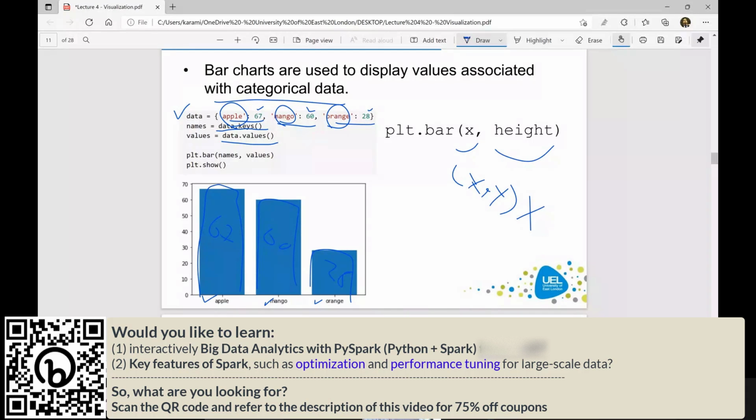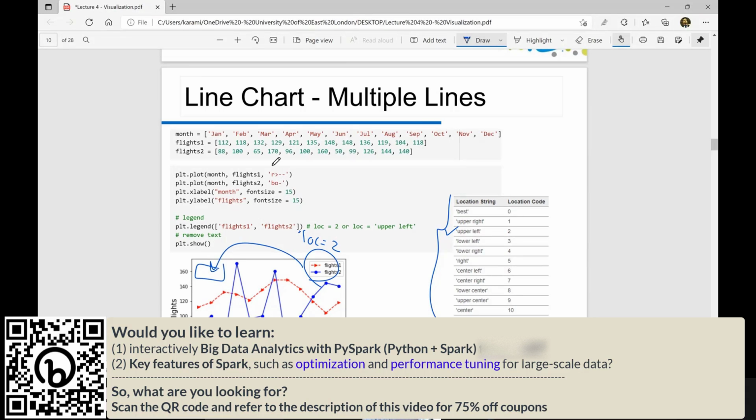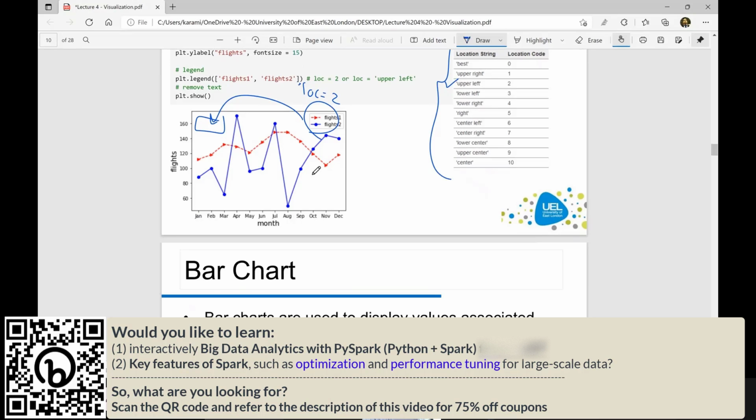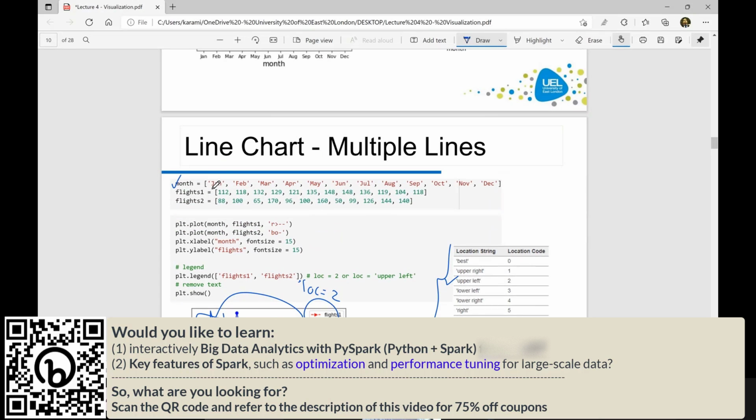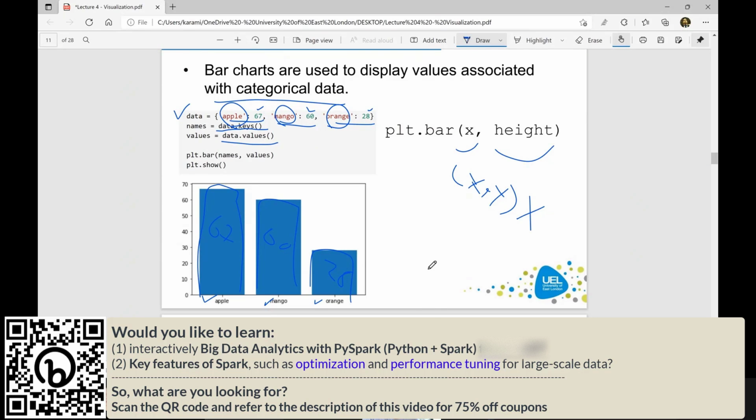These are simple. Also the previous one, you can visualize like a bar chart, because month is like a category, January, February, these are categories, and these are values. So if you want to do that, you say plt.bar, and then x is month, and the height for the first one is flight 1, and then in this case you can see the result in bar format in this visualization.